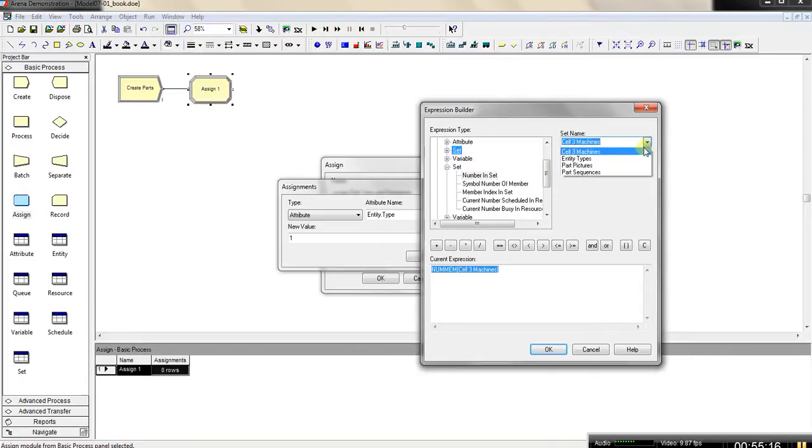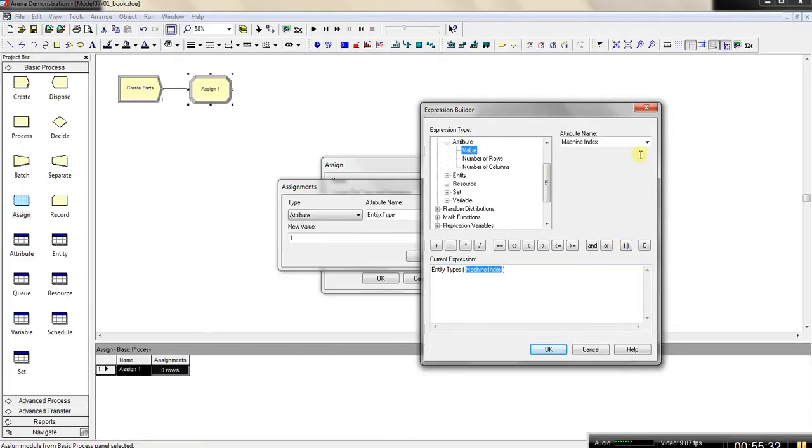The set that I'm interested in is entity types, because I'm defining the entity type attribute. And then just edit this part out and index my entity type by the part index, which of course is an attribute. Then I can click on value and then scroll down to part index.